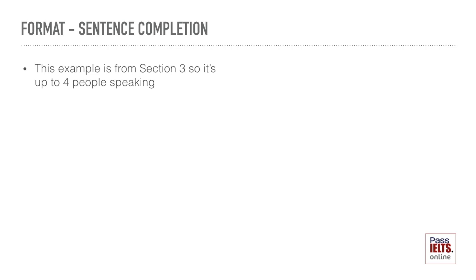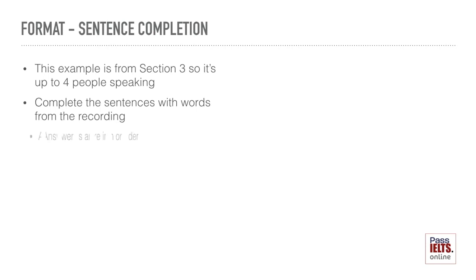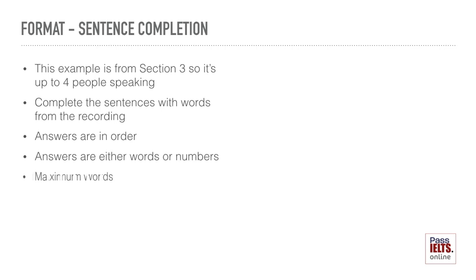The question type here is completing sentences. In this example, it's section 3, so up to 4 people talking. You have to complete the sentences, which are the questions, with words from the recording, and all the answers are in order. The answers are either words and/or numbers, and you should note the maximum words allowed.